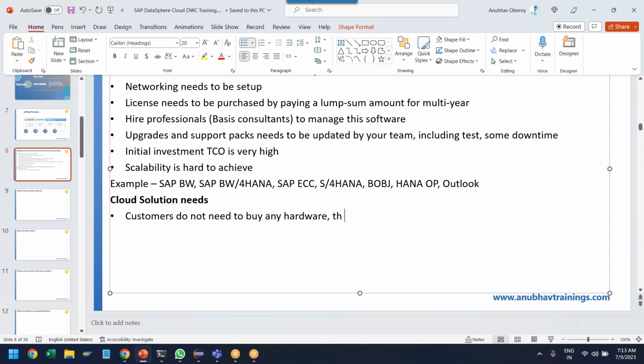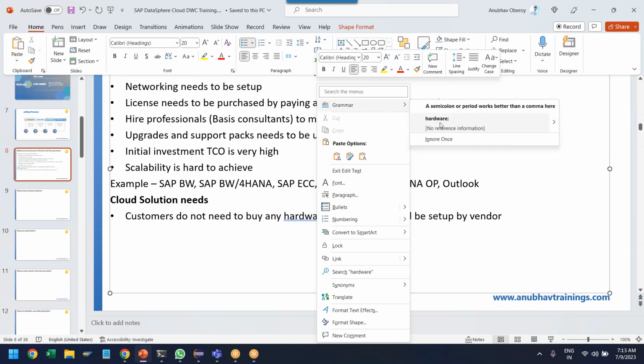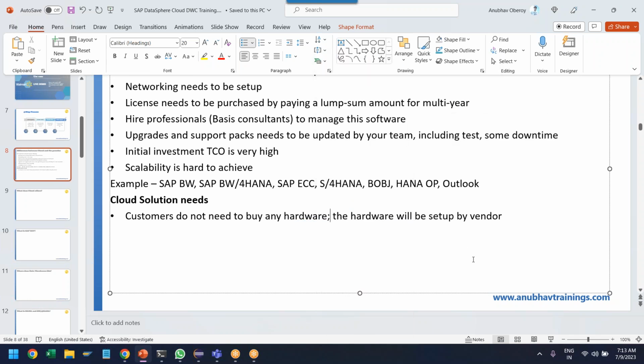The hardware will be set up by the vendor. Yes. So it is the vendor who owns the hardware. The vendor will invest billions of dollars upfront to set up this hardware and install their software on top of this hardware. So you are, as a customer, not purchasing any hardware. You are not doing any upfront investment.